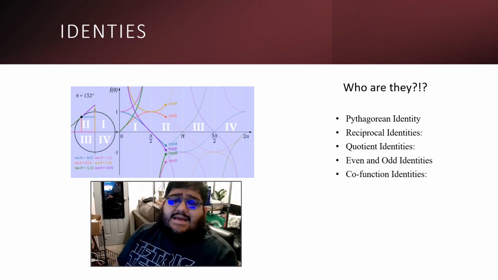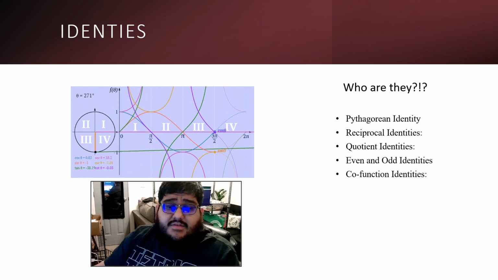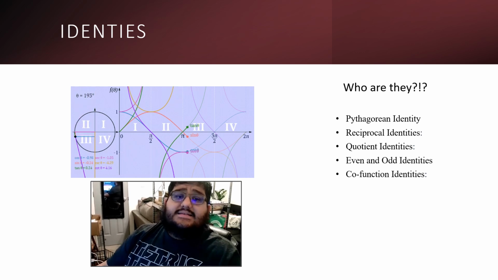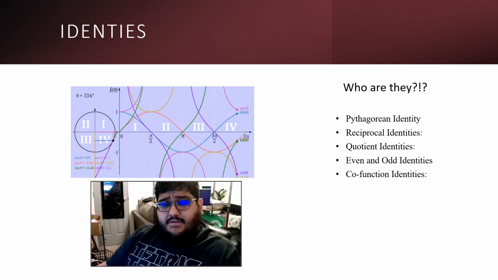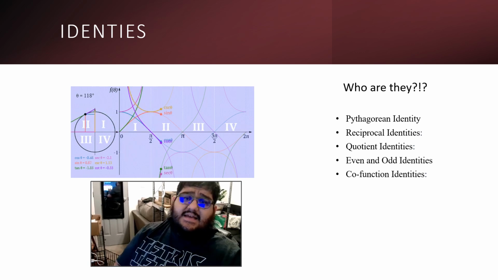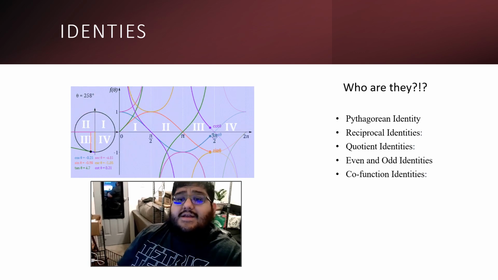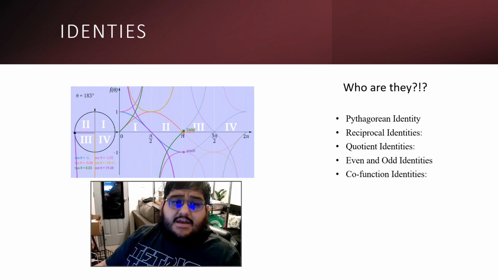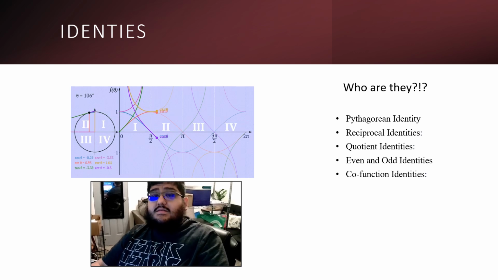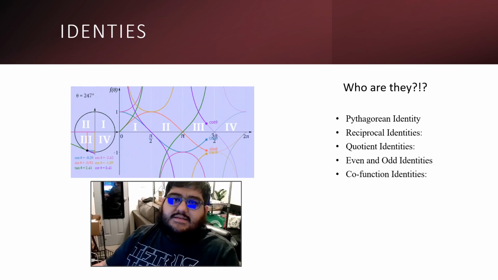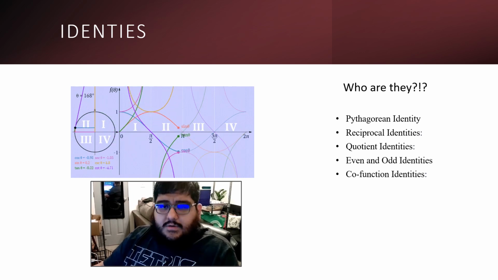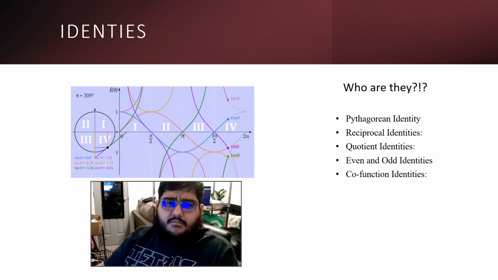So now going on to the identities, we do have the Pythagorean theorem, and the Pythagorean identity is a consequence of the Pythagorean theorem. It states that sine squared x plus cosine squared x is equal to 1 for all values of x. This identity is derived from the right triangle in a unit circle. Another thing to note from the unit circle is it doesn't work if it's not a 90-degree angle. It definitely falls apart. So these only make sense if it is a 90-degree angle.